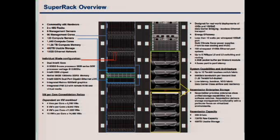If you need space, you could potentially add another JBOD, fill it more with the 2 terabyte drives and that sort of thing. They have this notion of open storage. Open storage says, we're a software company, we're not a hardware company, and you guys can deploy on any x86 hardware platform that you deem appropriate.